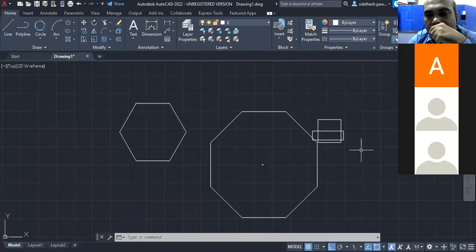So this way we have to make the hexagon. Sorry, this polygon. So you can just practice it. I'll give you 2 minutes. Practice for rectangle and polygon.